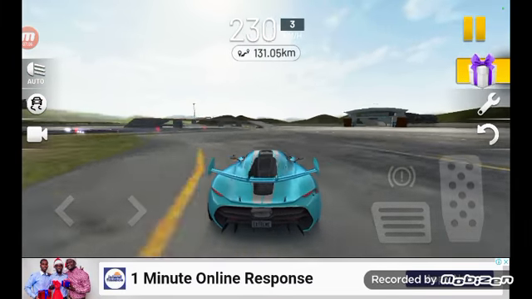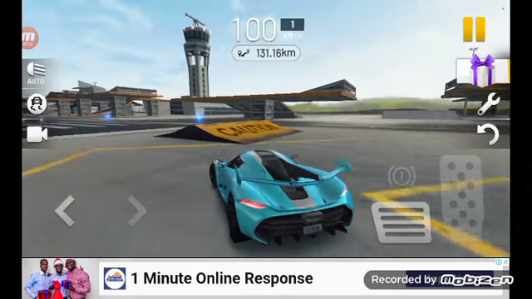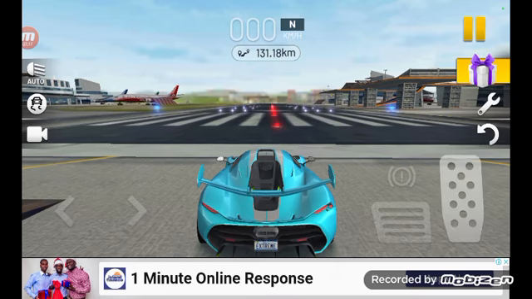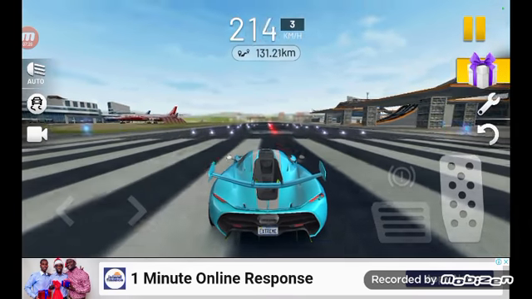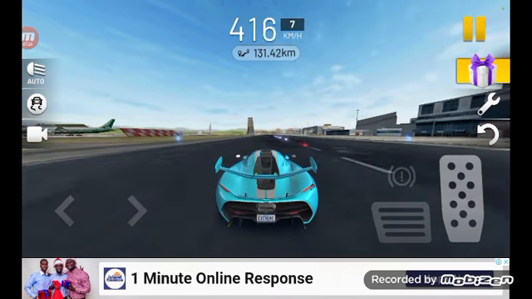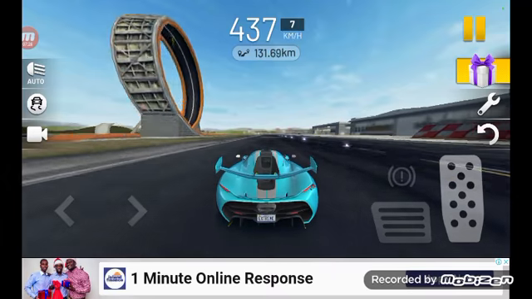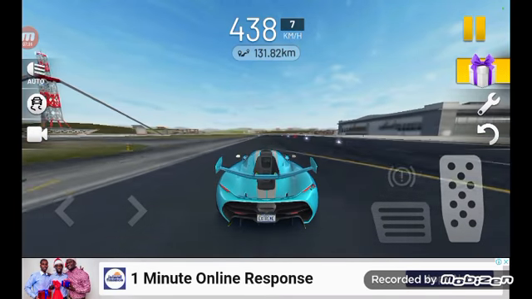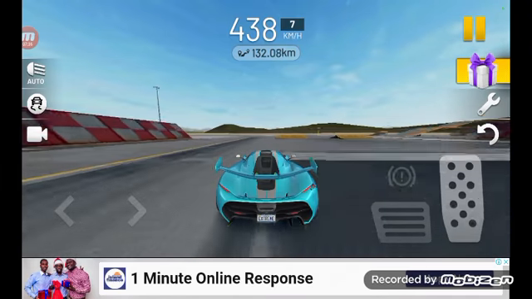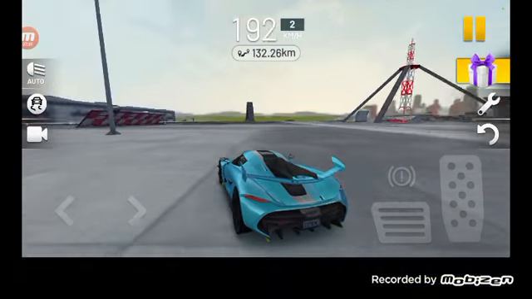Okay, let's just check the Cursing Gara. Okay, first, without drift. 3, 2, 1, go! Okay, we're on to the 400s already. Boy, this car is Hellcat fast. Okay, 438. I think that's it, folks. 438 is the max speed without drift.